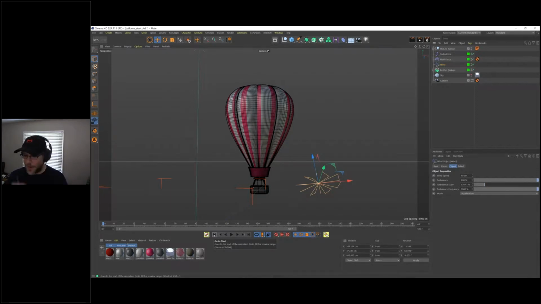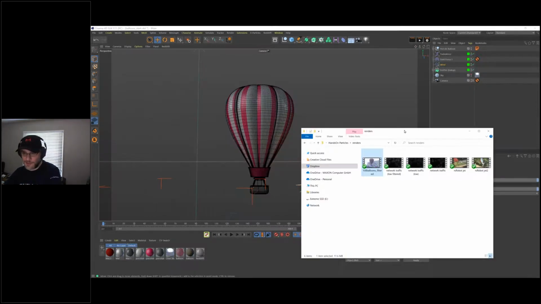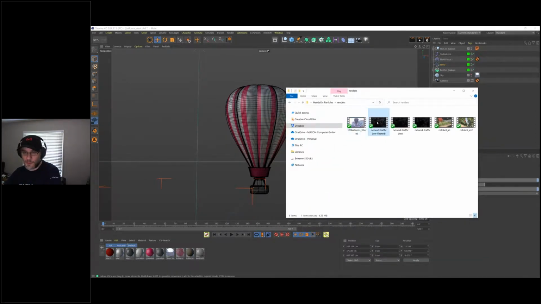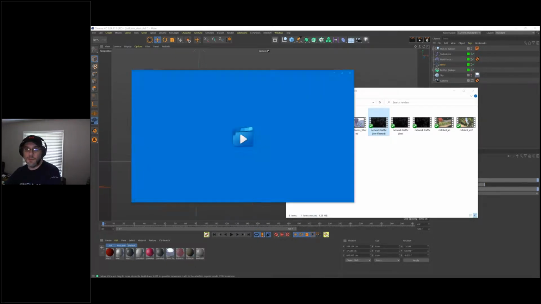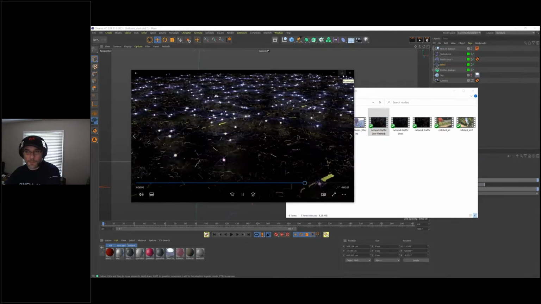Now I had some other examples. So I have another field force example, and you definitely have network traffic low filtered in that folder.